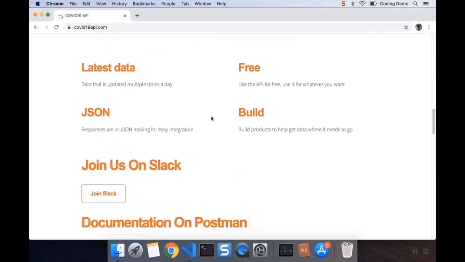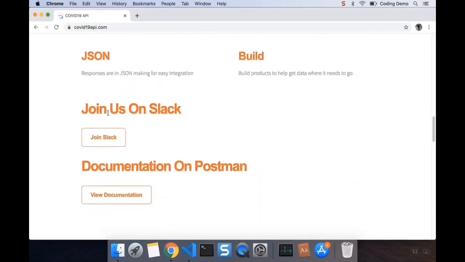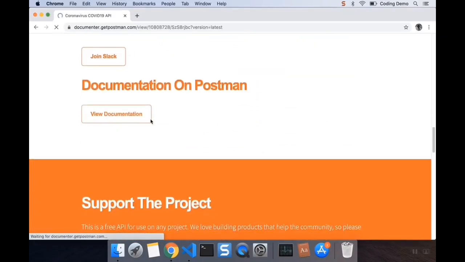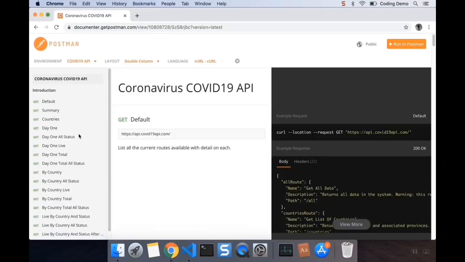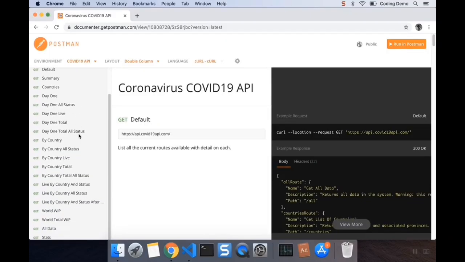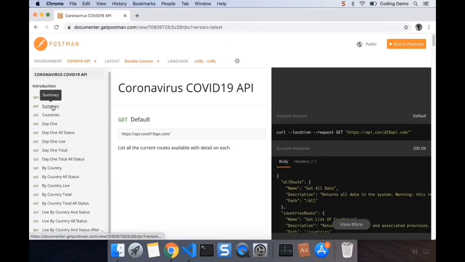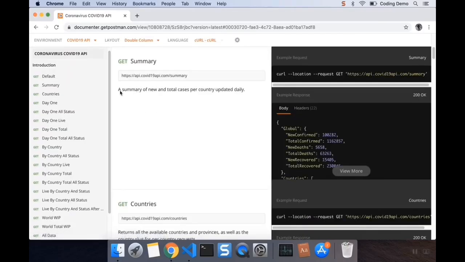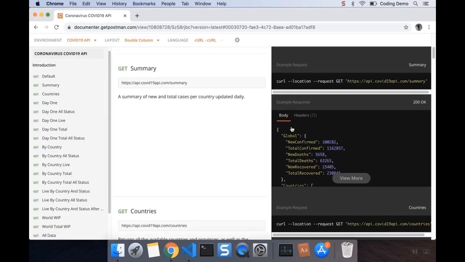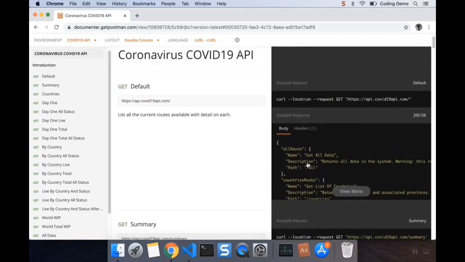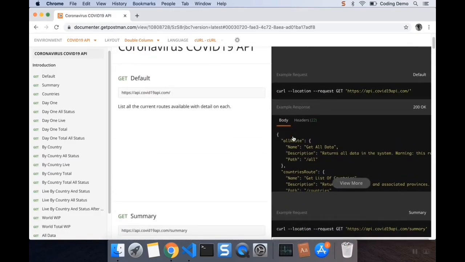If you were to go to their website and read the documentation, so this is the documentation that you can explore. So we have all of the information within the summary. So we get a summary of new and total cases per country updated daily. This is the response that we get, right?